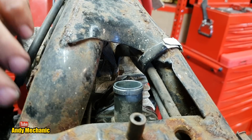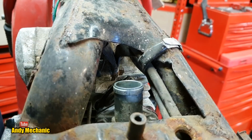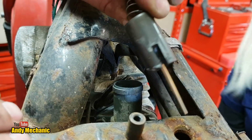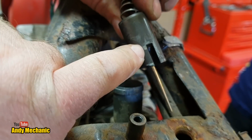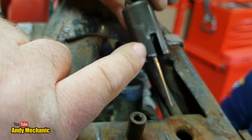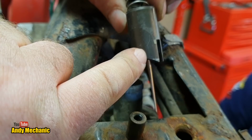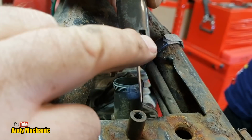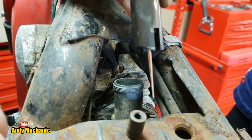Right, Holly, all we need to do now is drop in the slide. Try and get it into shot. Here we go, look. There we are. So on one side of the slide we've got this little recess, and inside there's a little ramp. Can you see that? Like a tapered section. Well, that's where that little screw runs against to set the height. So it's important that that goes in the carb on the side with the screw.